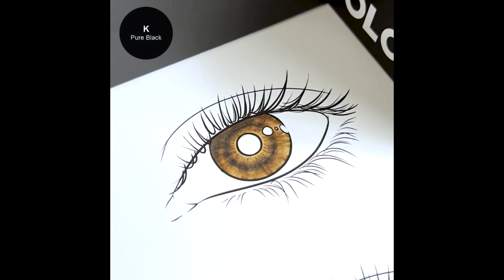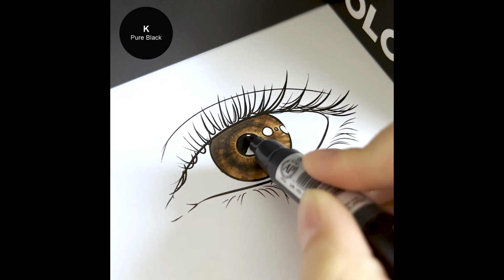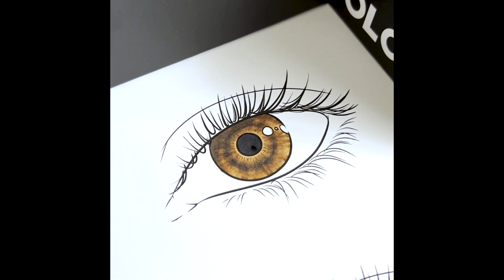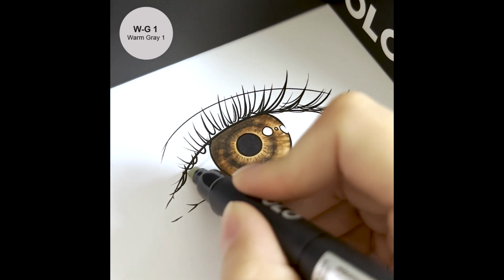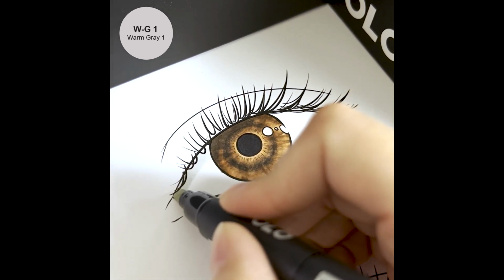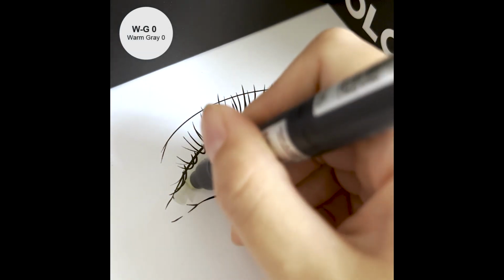For the pupil, I'm using K Pure Black. And just fill it in. Now, I'm going to add shading to the whites of the eye using Warm Gray 1 and Warm Gray 0. Use Warm Gray 1 near the lash line and use Warm Gray 0 to blend it.